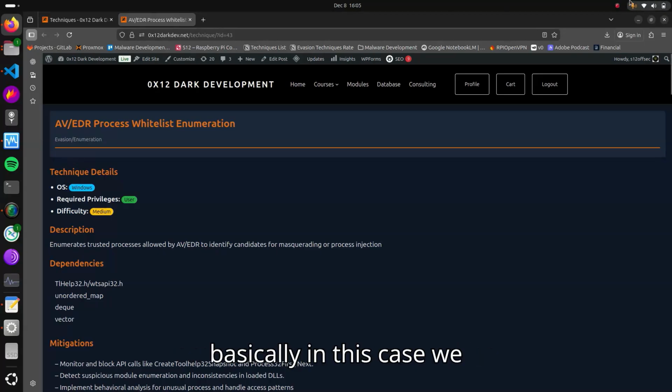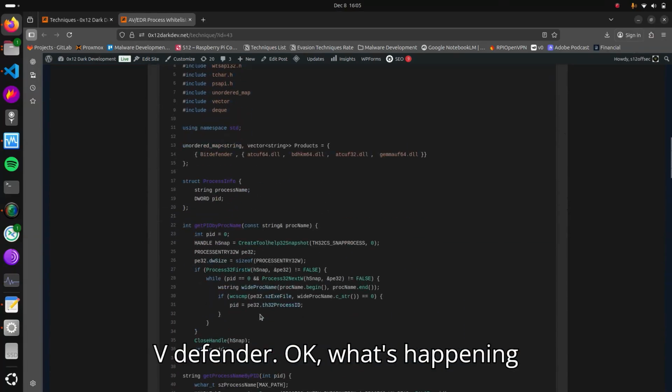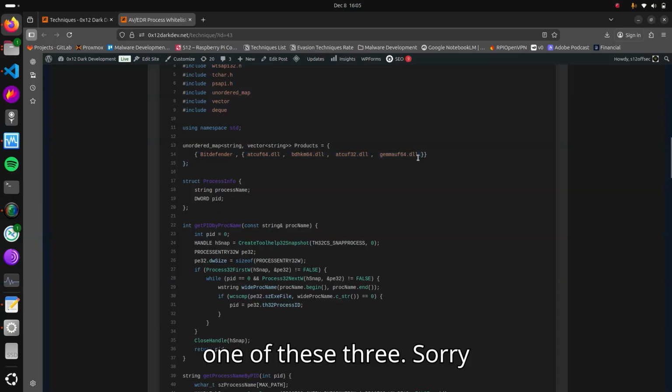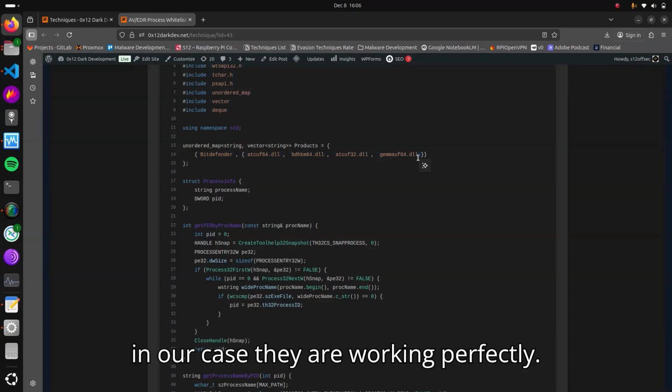In this case we are playing with Bitdefender. What's happening here? Bitdefender uses one of these four DLLs. In some versions they can have a different name, but in our case they are working perfectly.